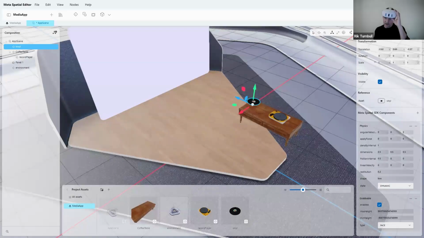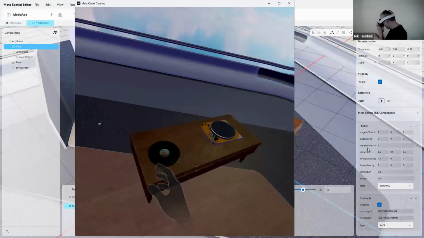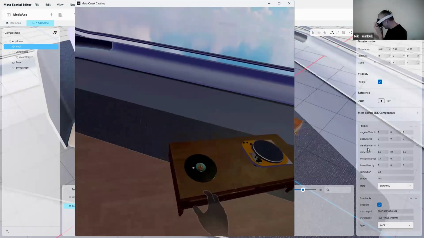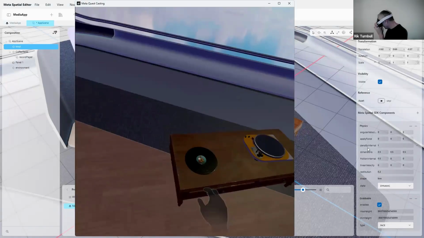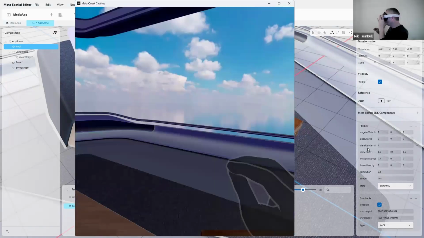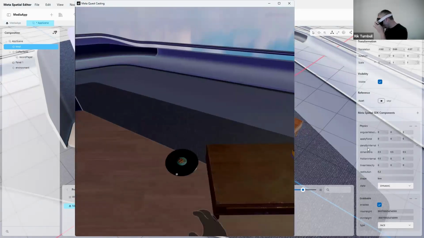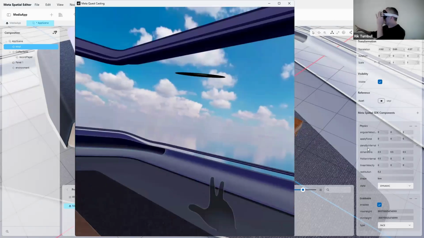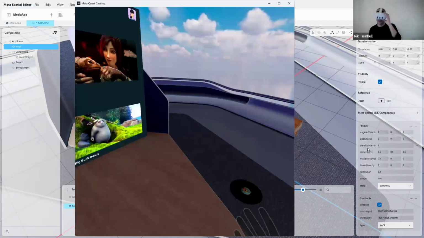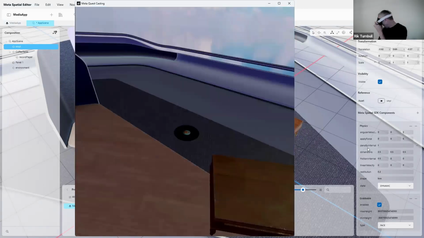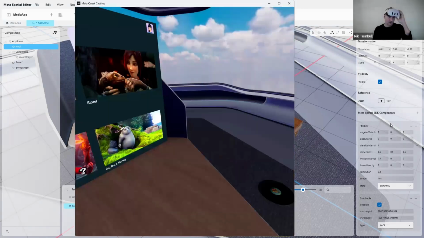Send that. So what happens is when I send it, the scene kind of resets. So everything's gone. And note that the vinyl record's kind of dropped now because it's got gravity. I can't throw it because it's not set up correctly. Like Shaun of the Dead. Yeah, but you kind of get the idea how that works.